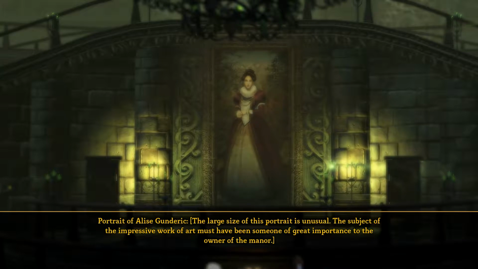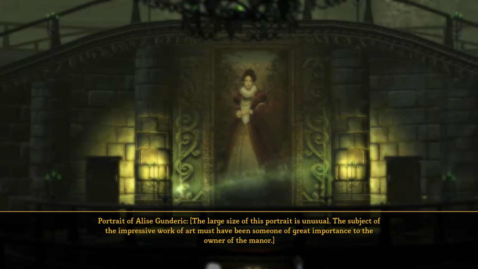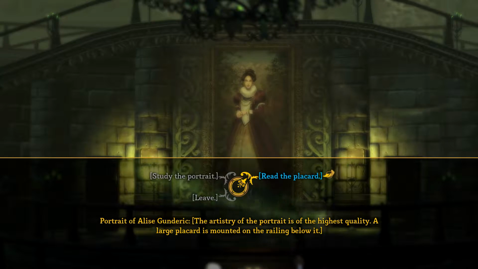Portrait of Elise Gunderic. The large size of this portrait is unusual. The subject of the impressive work of art must have been someone of great importance to the owner of the manor. The artistry of the portrait is of the highest quality. A large placard is mounted on the railing below it.